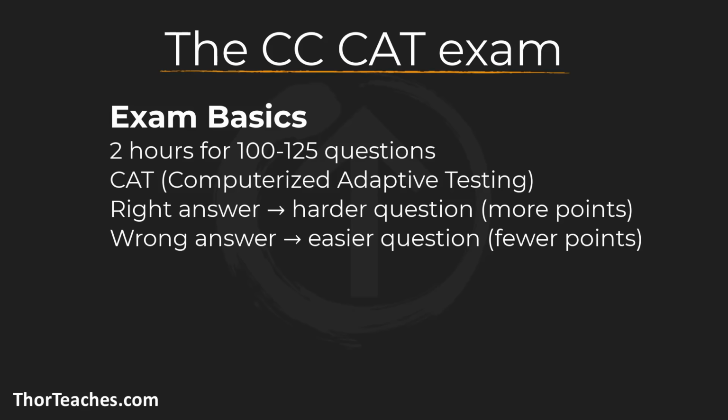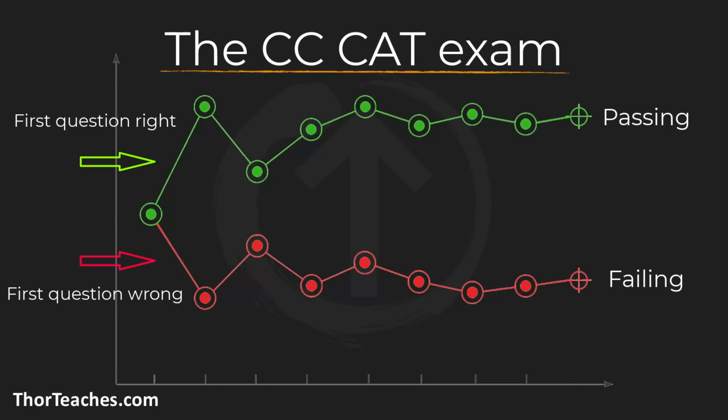Really what that means is, if you answer a difficult question right, you get a question that is more difficult, but also worth more points. If you answer a question wrong, you get a question that is easier, but also worth less points. And that really continues all the way throughout the exam. Right answer, harder question. Wrong answer, easier question.